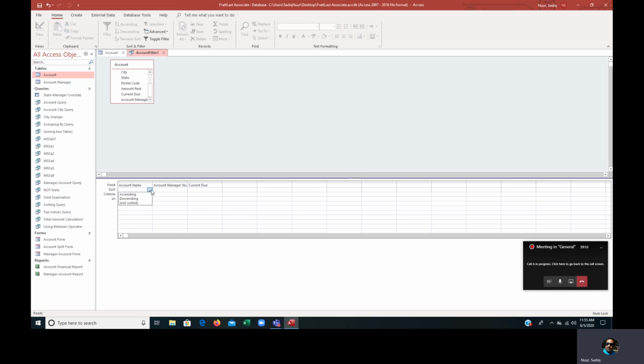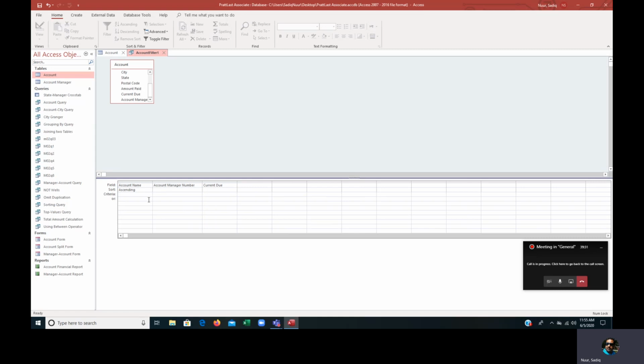So once I click this, now see the good thing with the advanced filter is that I can sort by the account name. So I said, give me ascending. And at the same time, under the criteria, you know that in queries, whenever you want to specify any criteria, it has to be underneath the column, in the row that says criteria.